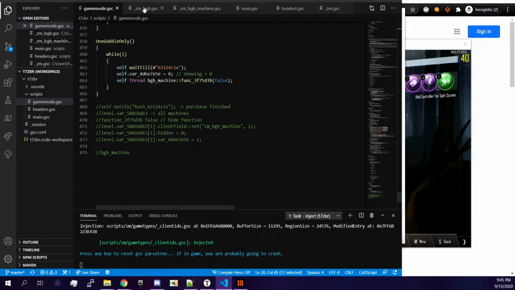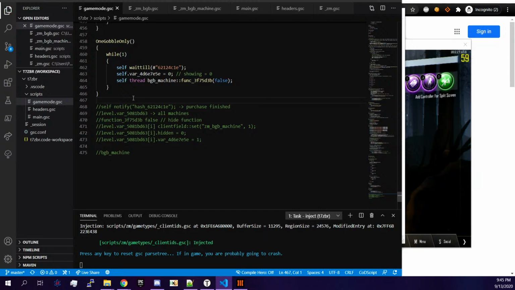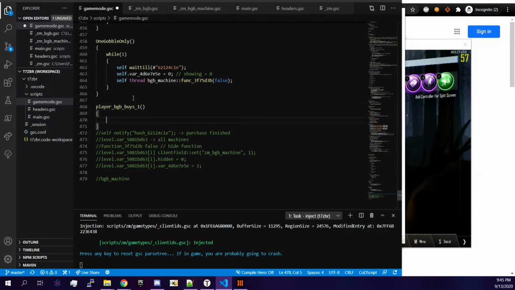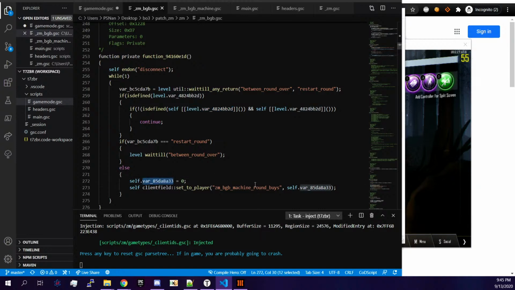So wait, does this want to return? Okay, so this checks. Why do they call it twice? That doesn't matter. We'll always return. So we always need to return true with this. But we also do need to do self dot this.